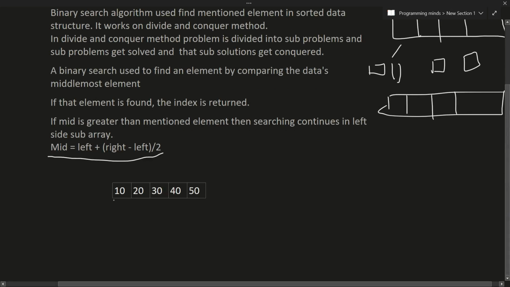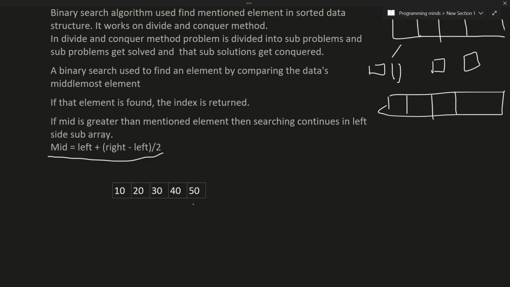Okay. So let's assume we have this sorted array with 10, 20, 30, 40 and 50. And we want to search 40 in this array. So as the definition says, we will firstly calculate mid and in this case our mid will be 30.